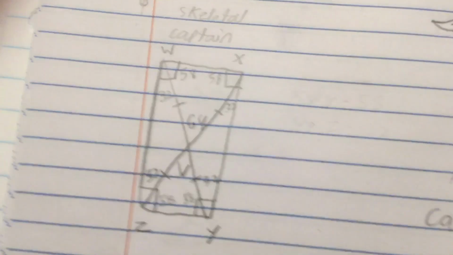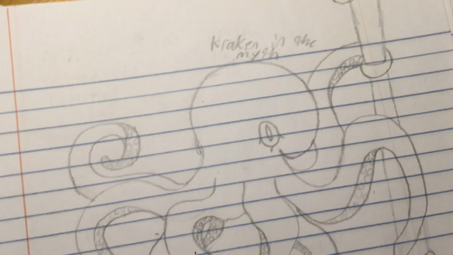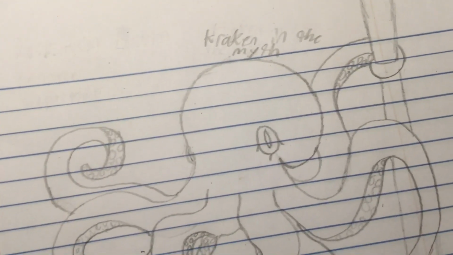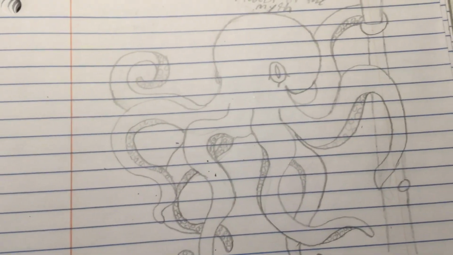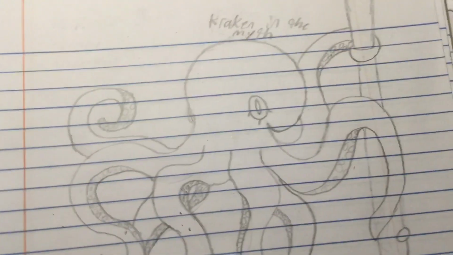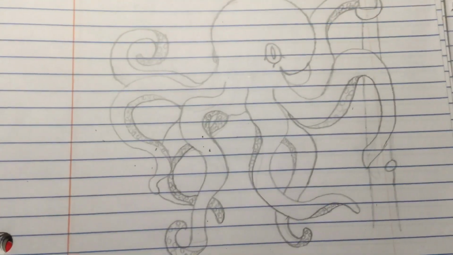That was all of them. We got a good sketch right here. And then these two. This card is, you gotta have a big squid. I'm talking the best cashier in Bikini Bottom, Kraken in the Myth. You gotta have it in a pirate game, right? What is this? What is this garbage? Wait, what? Oh, this is a pen, because I was, yeah. So, Kraken in the Myth.